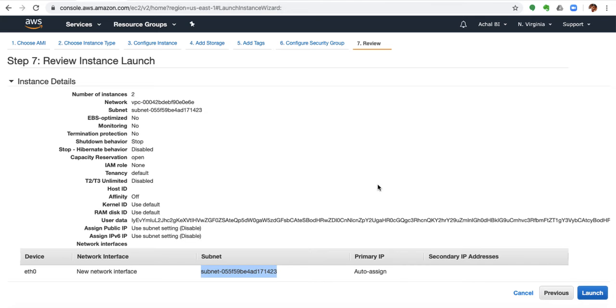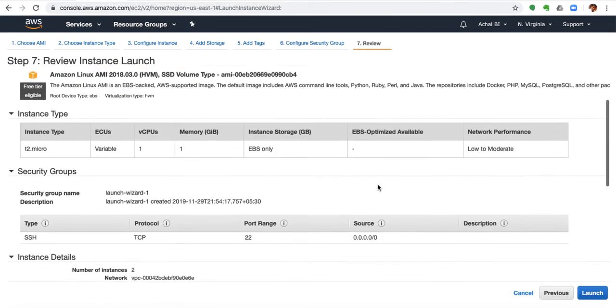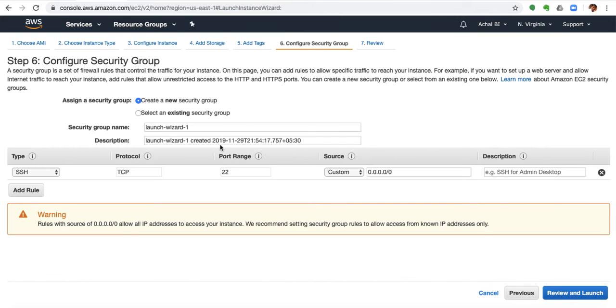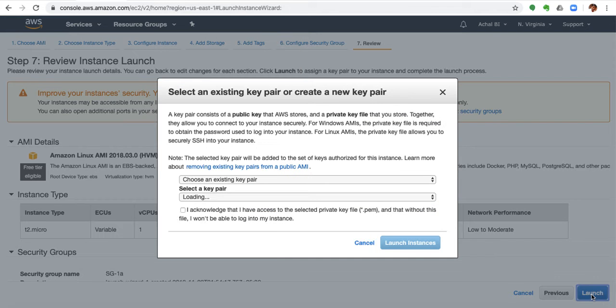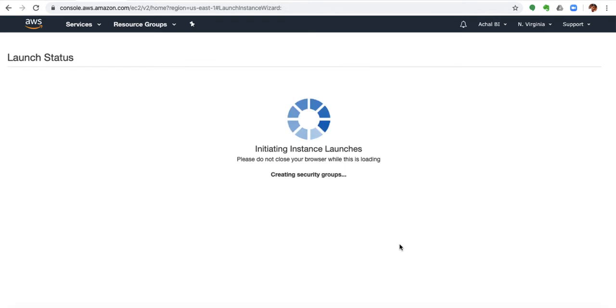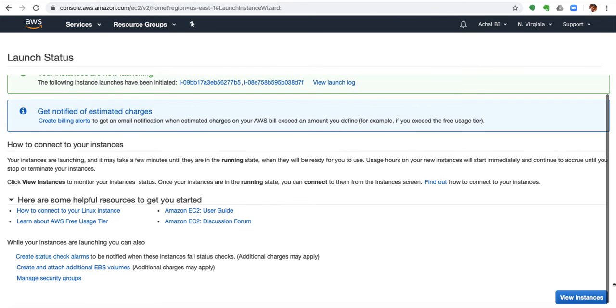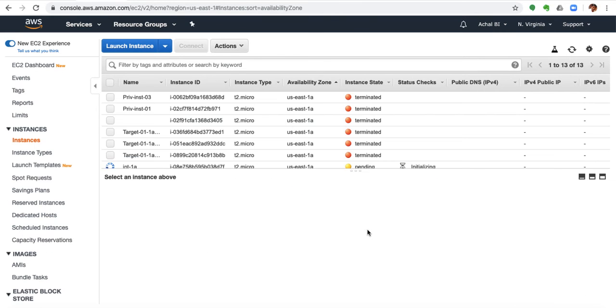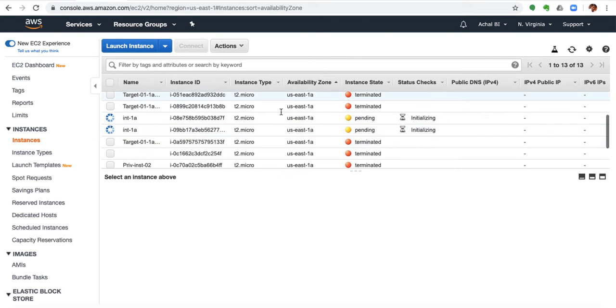Cool. So everything seems to be okay, but before we move on, let's name this security group 1A. So I just launched 2 instances. You can see 2 instances are getting launched now.